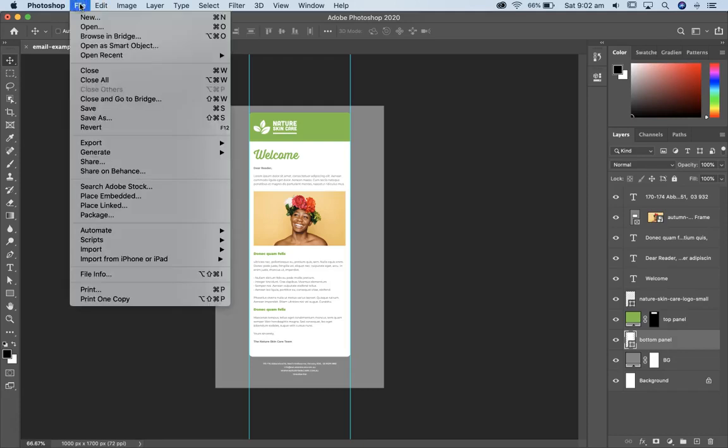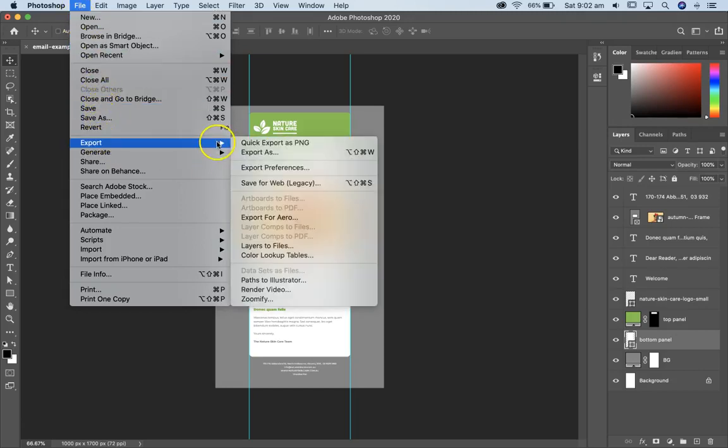So I'm going to export that file, and I'm going to do that by using the Export Save for Web Legacy. Now this is the old functionality for exporting assets from Photoshop, and I feel like Adobe is phasing it out. It seems to get more tucked away and hidden with each new release of Photoshop. But anyway, it does have some good features and it's worth having a look at.